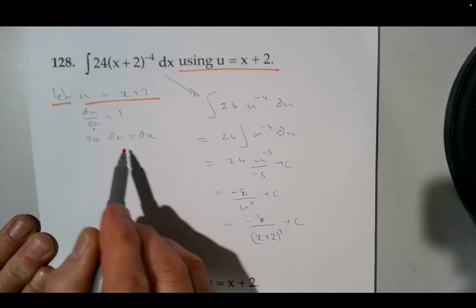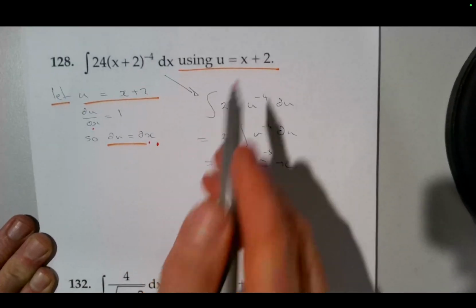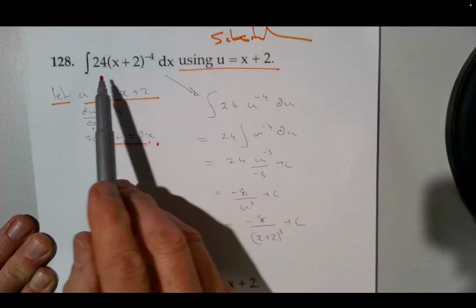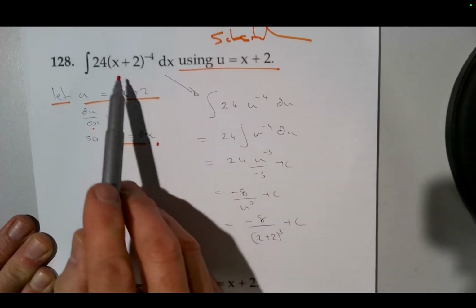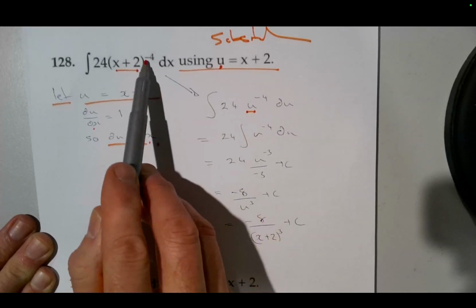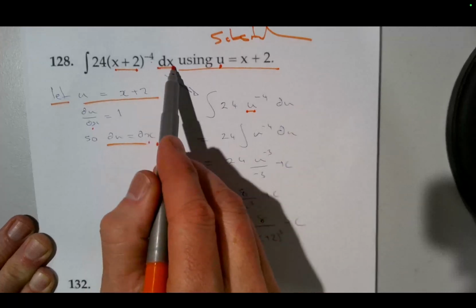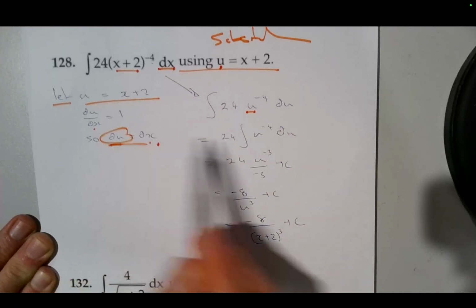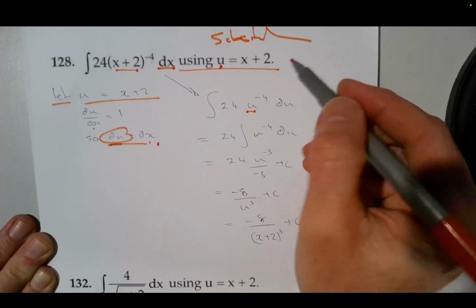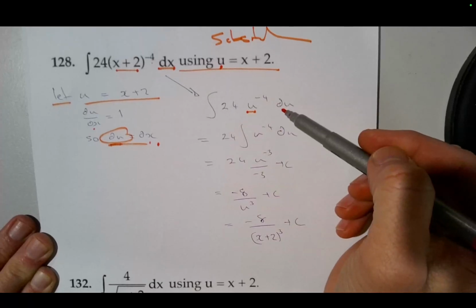Technically it's not a fraction, but let's treat it like one. And that's going to pop up here. So in other words, du equals dx. And then you're going to go over here and make your substitution. Okay, so you've got the 24, and basically the x plus 2 has been replaced with u to the minus 4, and this is where it gets interesting. dx has been replaced with du, and there we have it. What you've done is take something very hard to integrate, and now this is more user-friendly.